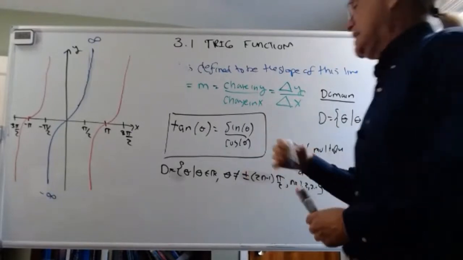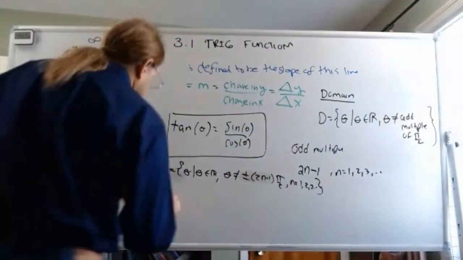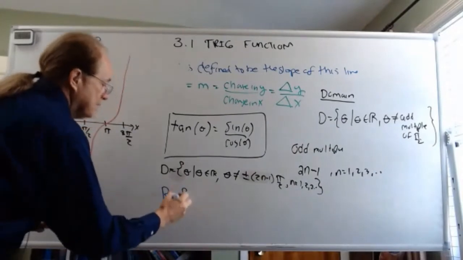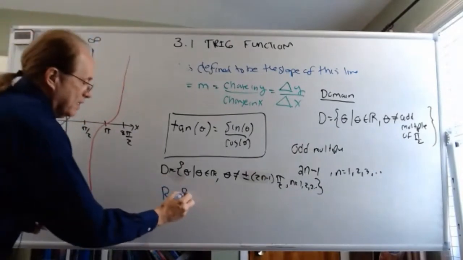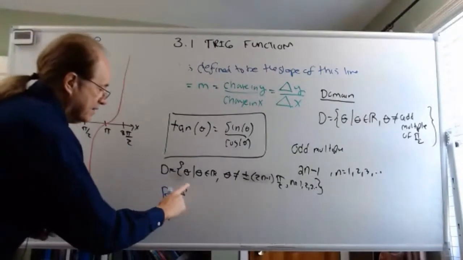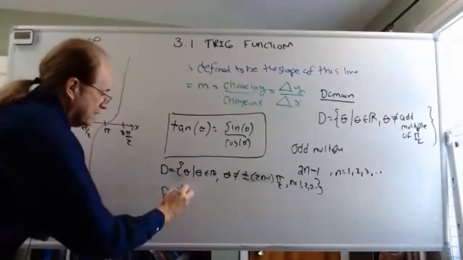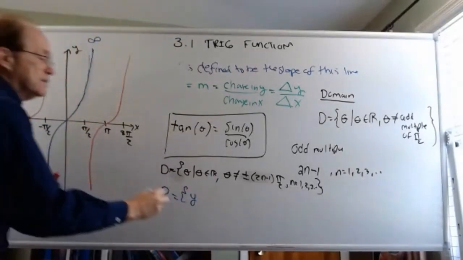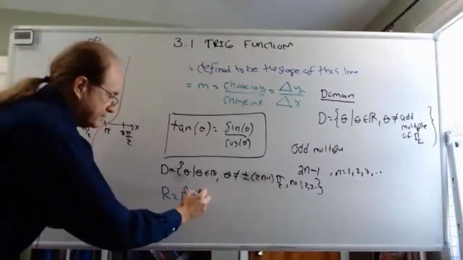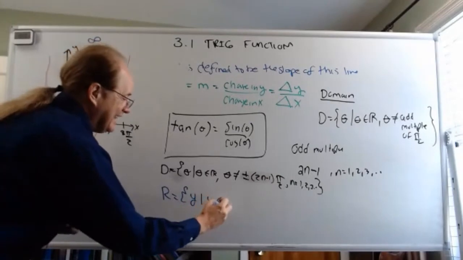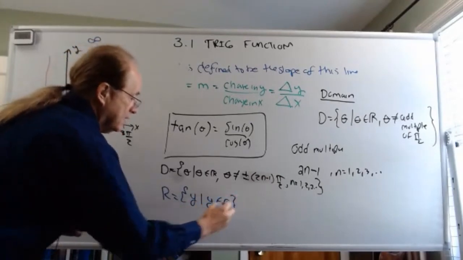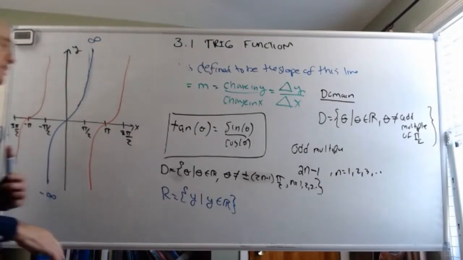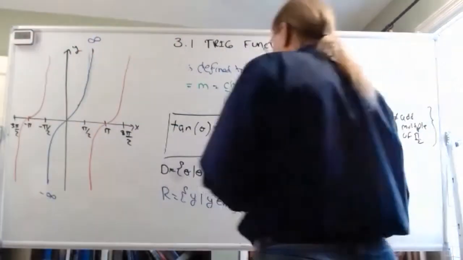So that tells me what the range is. So the range here, I can get any real number out. So in here, my range, that's my output of my tangent theta. I'm just going to write it this way. It's all the values y. I'll put it as y, even though it's not y, such that, in this case, y is any real number. I can get any number here, over here, in any of those ranges, if you will.